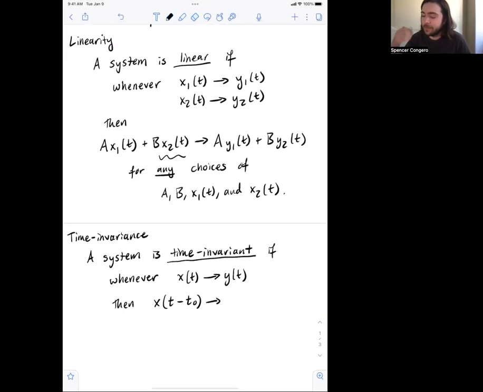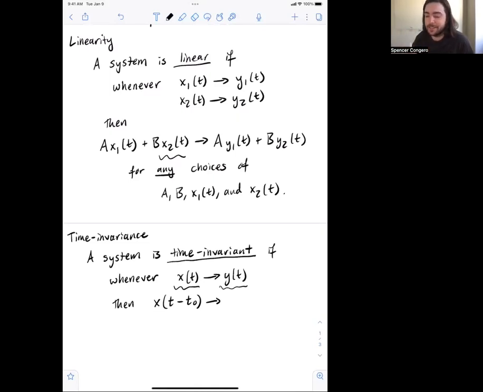You could probably guess already, but I want to really make sure we understand what's happening. Let's say x of t is a certain song I want to play, and y of t is what you hear listening to that song through the speaker. So we're sitting here and I hit play, and then you hear the song coming out of the speaker. The system is maybe my laptop and speaker.